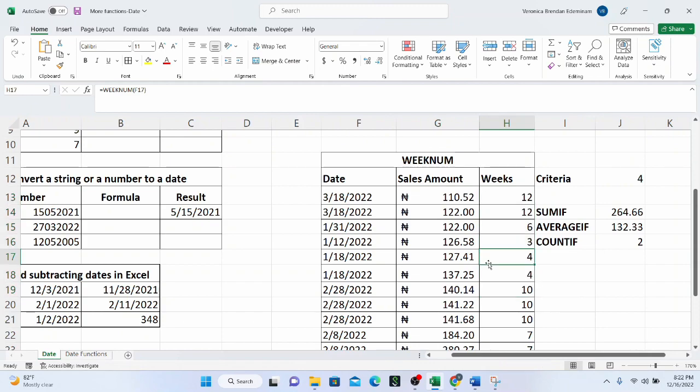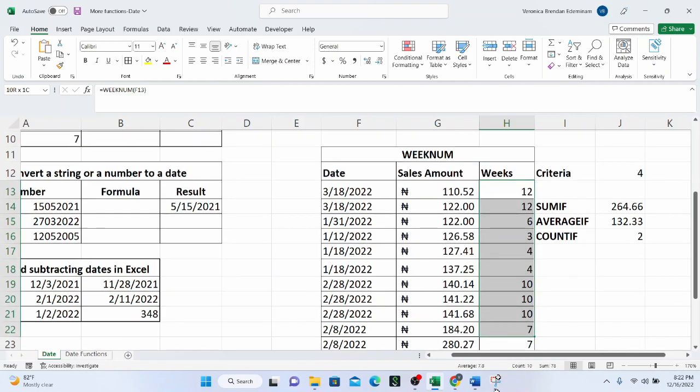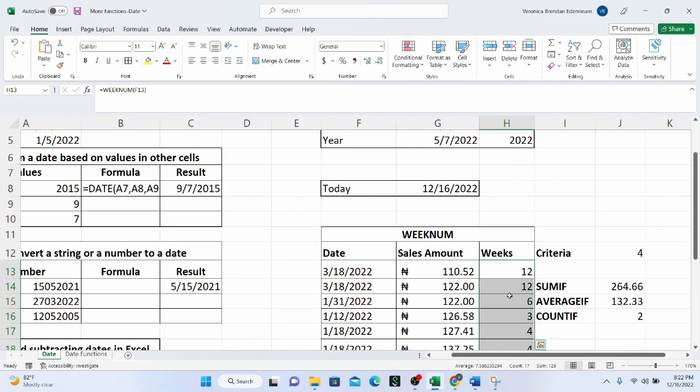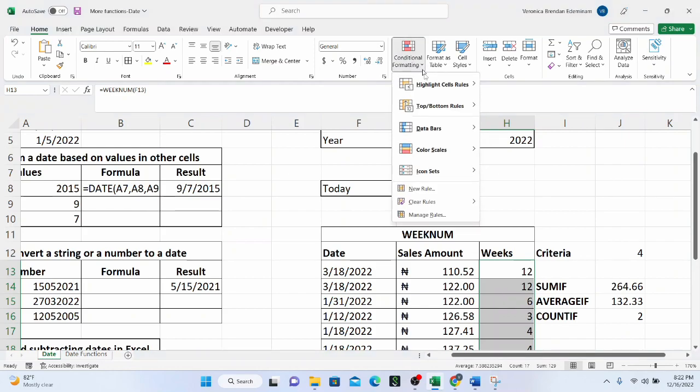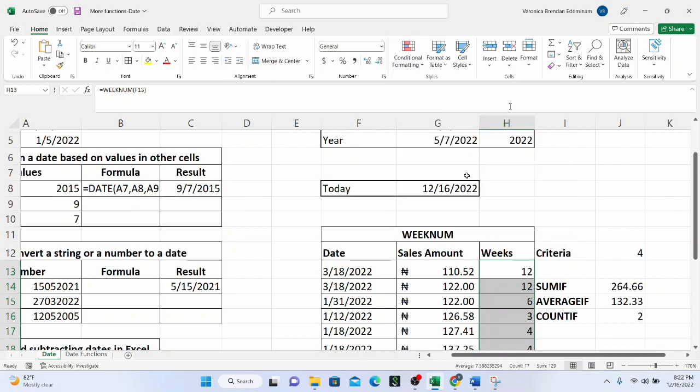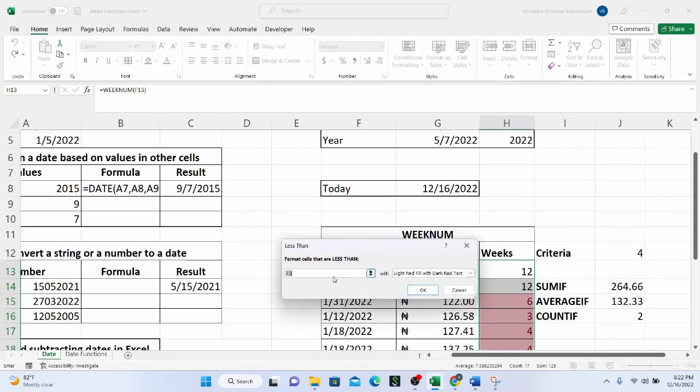We can also go a step further with this information that we have. We can go a step further to apply conditional formatting to this, okay? So for conditional formatting, you of course need to select the range that you want to apply the conditional formatting to, and you click on the drop down for conditional formatting. I want to highlight cells that are less than a particular value.